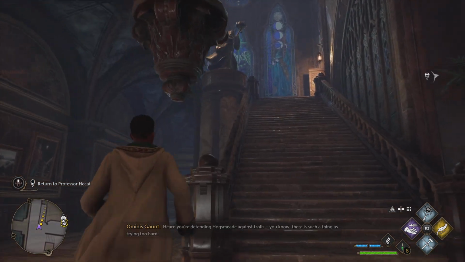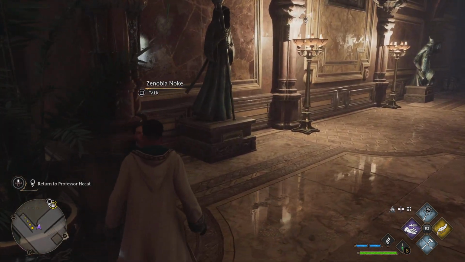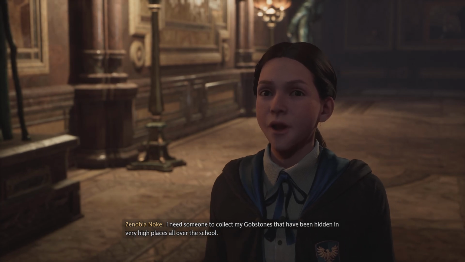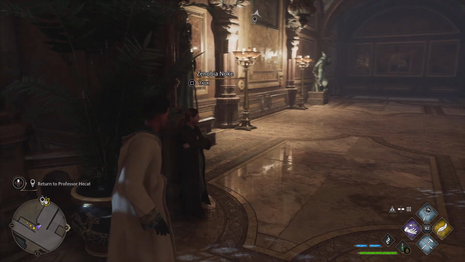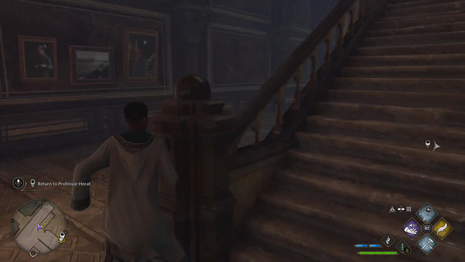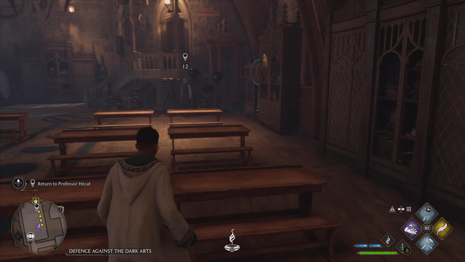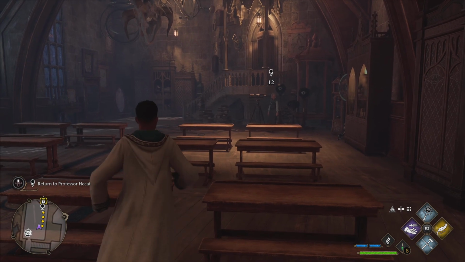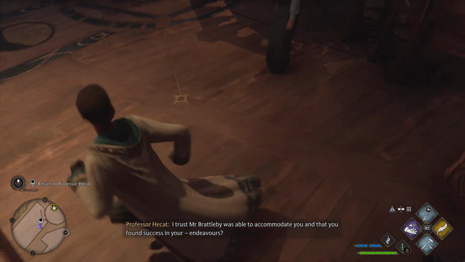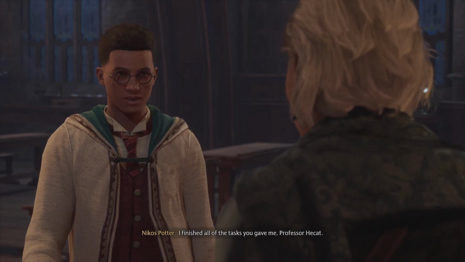Heard you're defending Hogsmeade against trolls. You know, there is such a thing as trying too hard. Hello, Zenobia. What did you need help with? I need someone to collect my gobstones that have been hidden in very high places all over the school. I trust Mr. Brattleby was able to accommodate you, and that you found success in your endeavors. I finished all of the tasks you gave me, Professor Hecat.